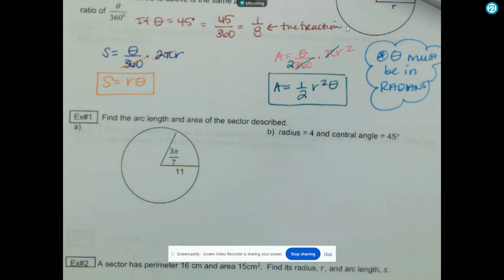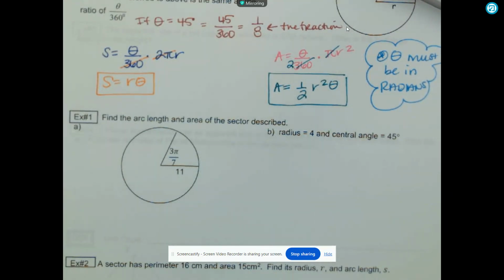All right, so each one of these, we're going to find the area of the sector and the arc length. Okay, arc length, again, y'all, the super simple one is straightforward. The hardest example of today, of the whole entire notes, is going to be example number 2. The easy example is example number 1.